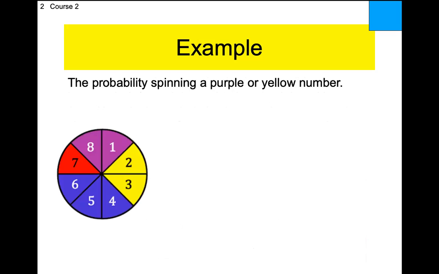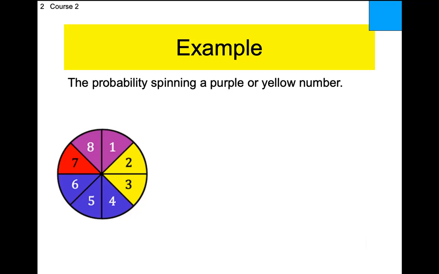All right, let's do one. Here we go. Box 2. You've got a spinner. What's the probability of purple or yellow? Step number 1, is it mutually exclusive? Yes or no? Yes. What would be an example of a no? Yellow or even number. Yellow or even could happen at the same time, right? You could get a 2, and that's both yellow and even. There's an example of not mutually exclusive, tomorrow's formula.